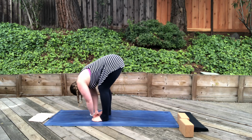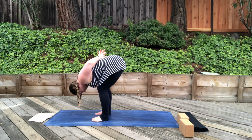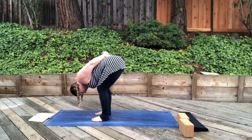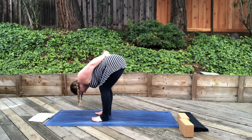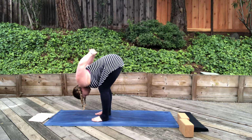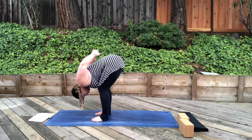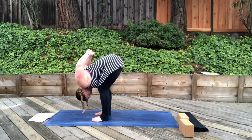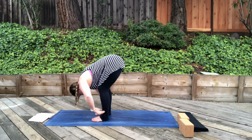And then today, let's create a little space in the shoulders too. So taking your hands behind your sacrum, interlacing your fingers. And if that's enough for the shoulders, if that's spreading you wide enough, then stay right there. Maybe a little sway from side to side. If you need a little more, maybe you drop the fingers, the pinky fingers, towards the front of your room or your mat. And on your next exhale, releasing the hands down.